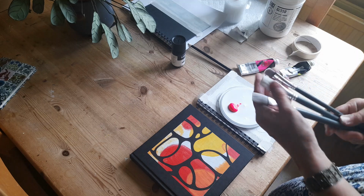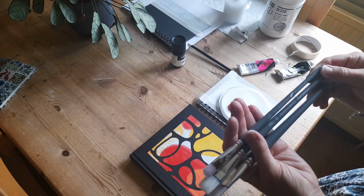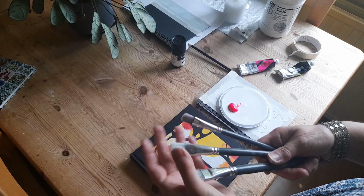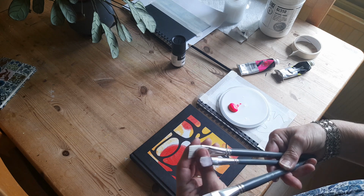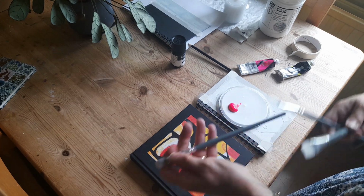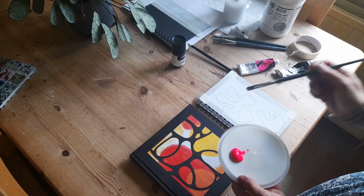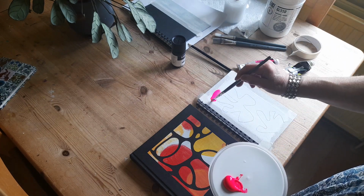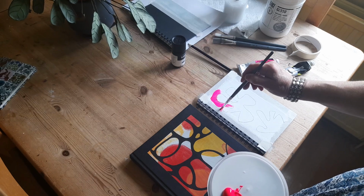Then got some different paint brushes here. These are quite cheap, Winsor & Newton Foundation. I think I got them from WH Smith's. Anyway, so let's use this smaller brush. Hang on, let's do the negative. Let's paint the negative space.